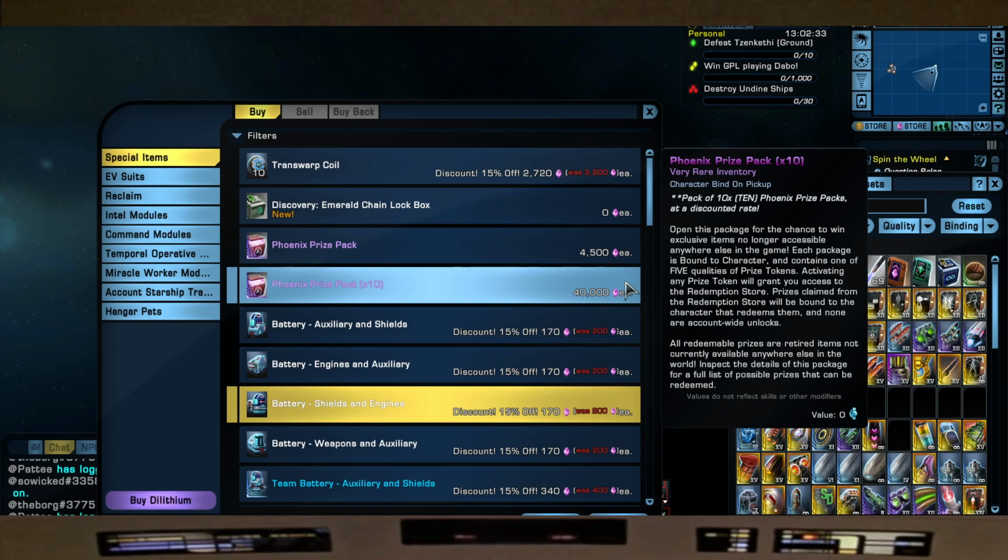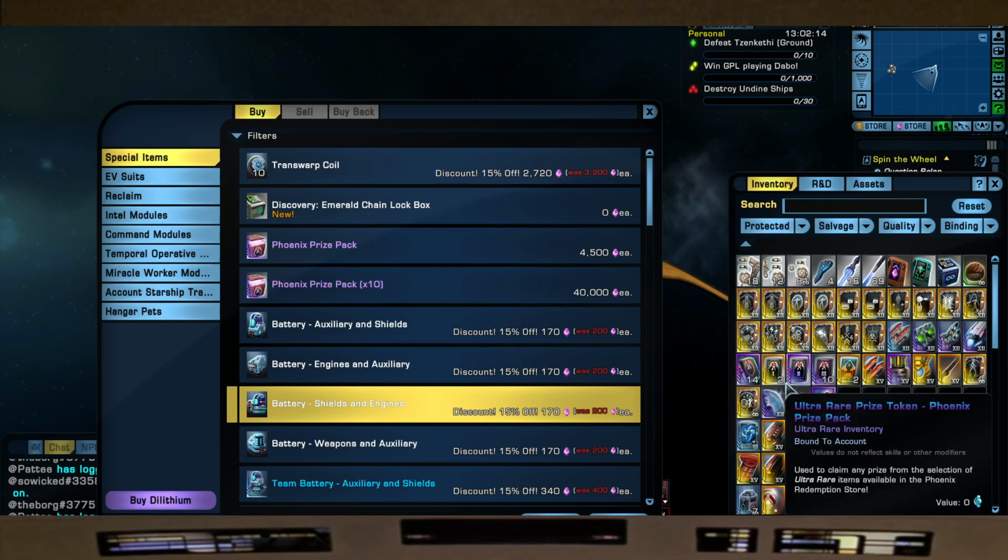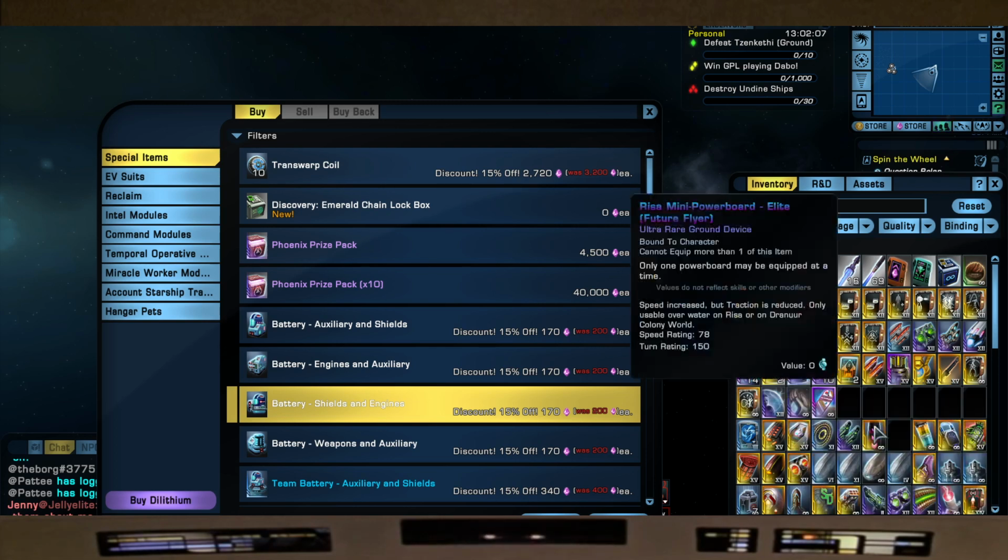If I get an epic, great. If I get ultra rare, great. I don't ever pass that, because sometimes the drop rates, especially if you're gunning for an epic or the ultra rare, it's not good. Like, as I mentioned, I've only gotten these two each over the years since this Phoenix prize pack has been introduced to the game. So just think about that, Caps.